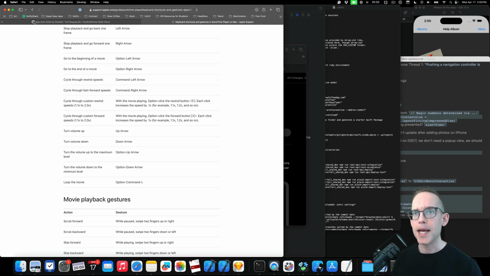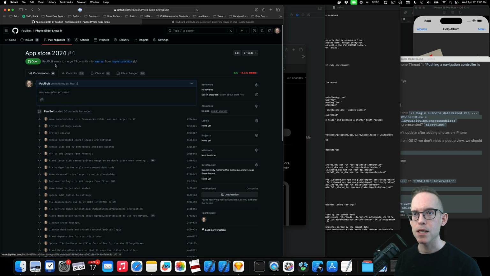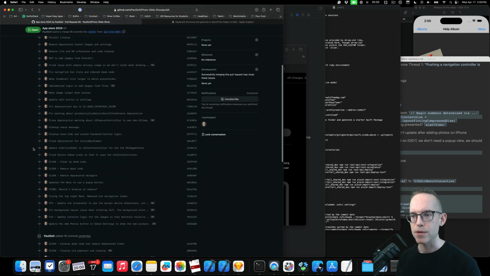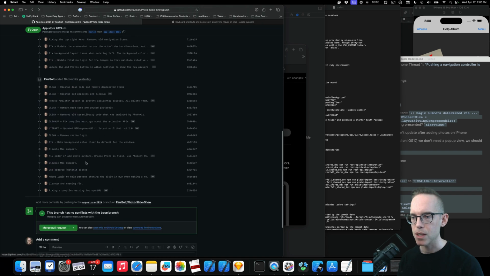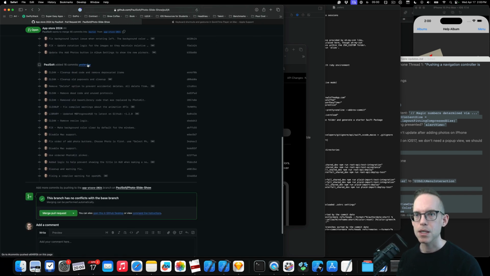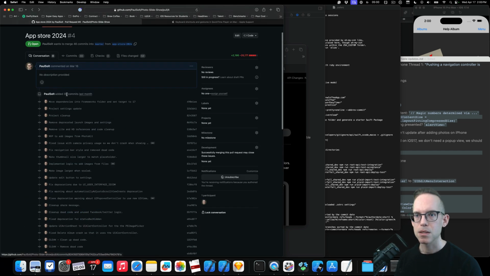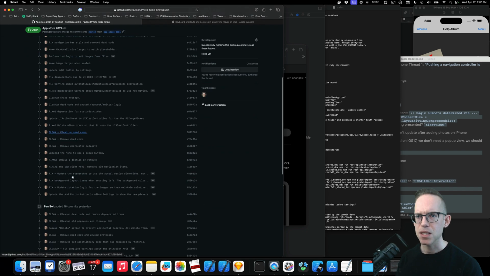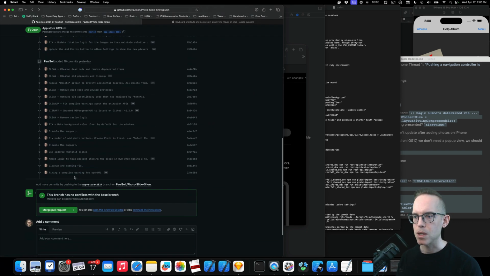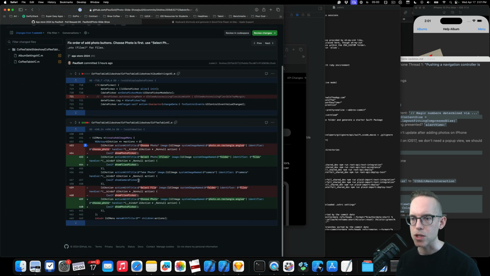So back to this on GitHub, if we refresh here, I've got a pull request that's got all of these different changes, and you can sort of see my work history as I've been working on it. So I have 16 commits that I pushed. I think that's these commits from last month. I'm not exactly sure on the timeline, but you can see there's been a lot of progress here, and I can click on any one of these and sort of drill into what those changes were.